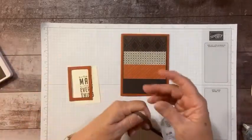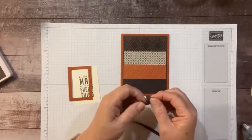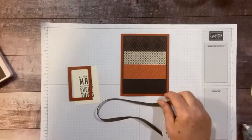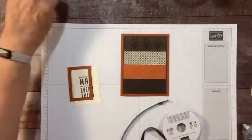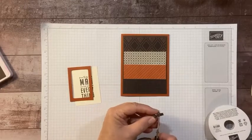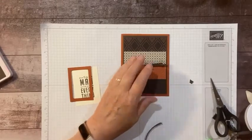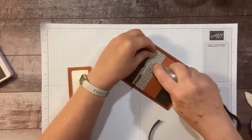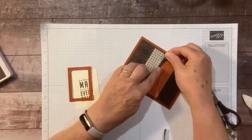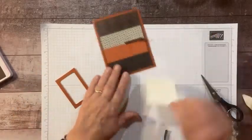All right, so I'm going to use just a tad, just a little piece of the Early Espresso faux suede trim. I'm just tying a knot in the end. Let's get our ribbon scissors. And I'm just going to cut that, I think, at an angle. And I want that just sticking right there between, right in between that layer. Okay, let's see. Yep, that looks good.